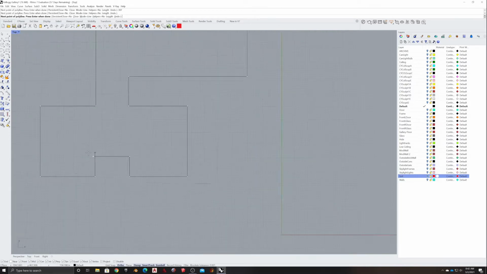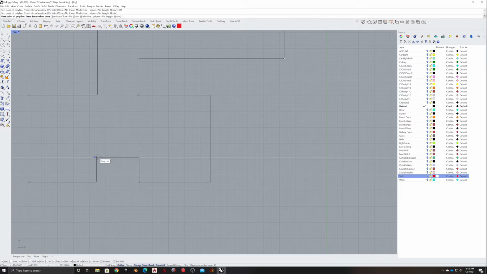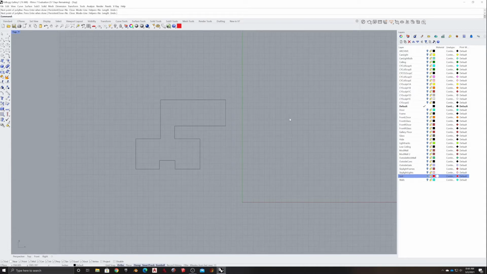And we were pretty close, but looks like we're off a little bit here. Not a huge deal. I got one of these dimensions inside instead of outside. Ah, yes, it's that one up there. So that's the interior shape of the gallery, the Kellogg Gallery.